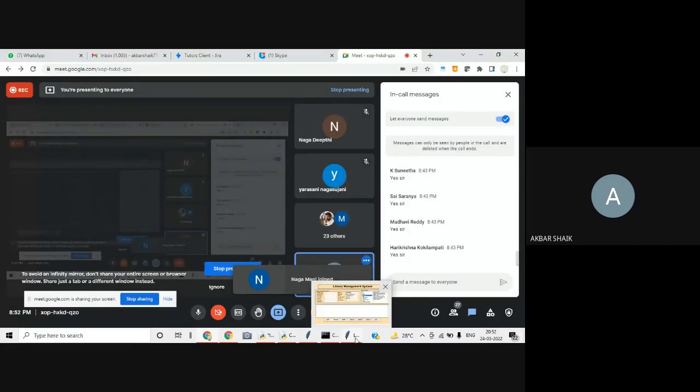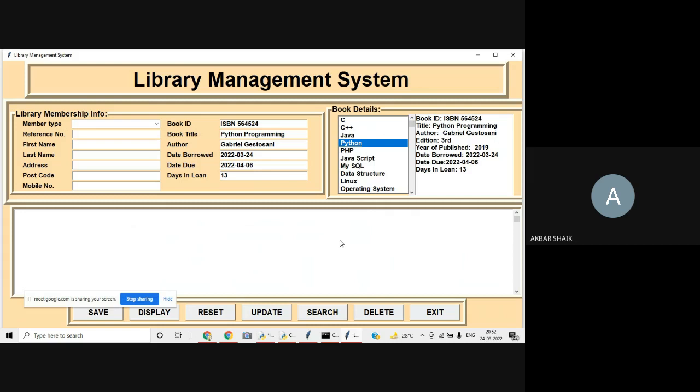For example, I clicked on the receipt button, then what is it giving? I paid 20,000, total fee is 36,000. It's immediately calculating how much needs to be paid, what is the student admission number, what is the student name, what is the student branch, everything. Understood? So these types of projects you should think of with core Python knowledge. If you know advanced Python, you can do a lot of things, but with the knowledge you have so far, you can also do some small projects.